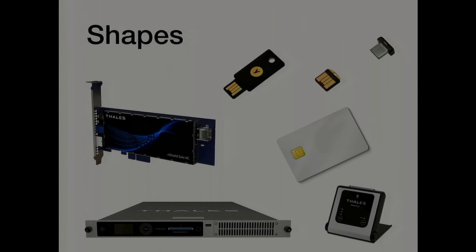The prices vary a lot. Those small Yubikeys you can find on Amazon for like 40, 50 bucks. And the big ones, like the PCIe cards and the appliances, they range from $10,000 to $35,000 each. But those are the ones that are used at Facebook. They're pretty fast. Those PCIe cards can do like 20,000 crypto operations per second, which is pretty significant.